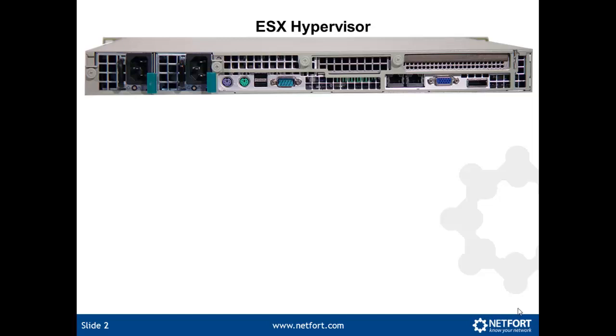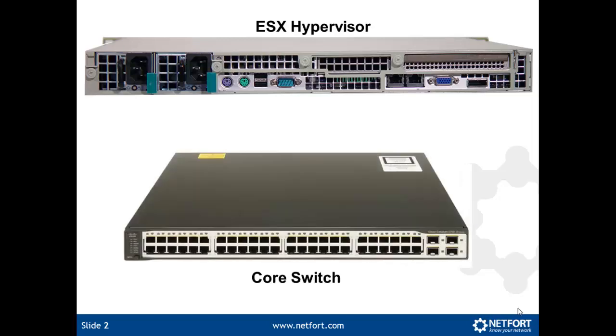Quick word first on some of the requirements. As I say, we're going to look at the ESX hypervisor platform. We support versions 3.5 upwards. And we're going to connect it so that you can monitor your core switch. One of the main requirements we have is that you must have a dedicated network card on your ESX server for monitoring. So this will be assigned to the LANGuardian appliance. Once you've identified and assigned a network card, you can then move on and download the software.